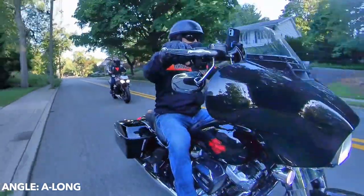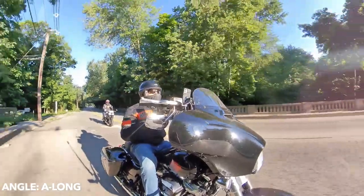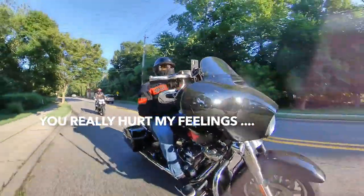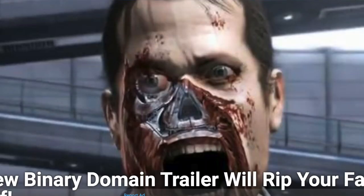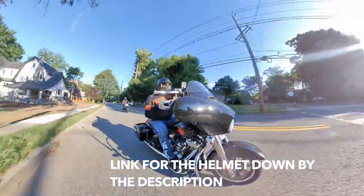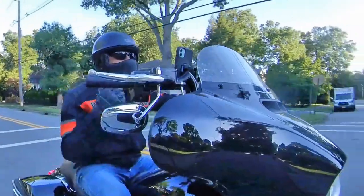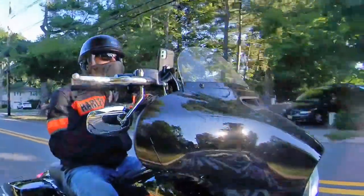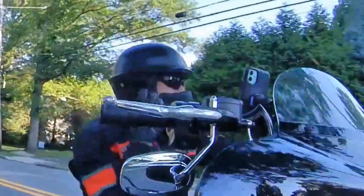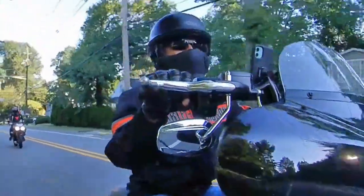What I'm wearing right now is the Bell Rogue. In the video I did about safe versus cool, one of you guys said I was a hypocrite for talking about being safe while riding with a beanie helmet with no protection — saying if I fall, I'll rip my face off — and you were absolutely right. So it got me thinking I should get another helmet with more face protection. The best would be a full face, and I already have a Shoei RF-1200, but I also wanted something cool and open face, like three quarters, with some kind of face protection. So I got this one. I do listen to you guys.